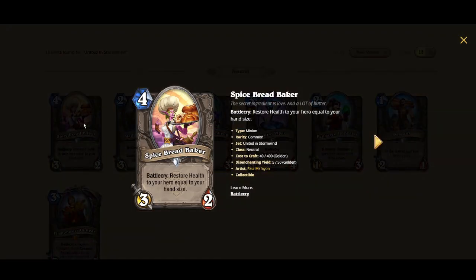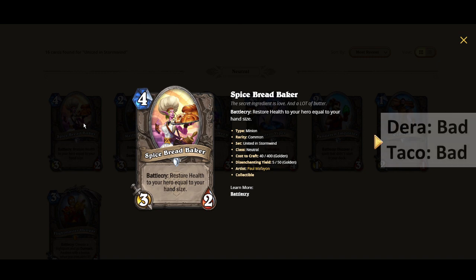Oh, this is you. Go ahead. Spice Bread Baker: Battle Cry, restore health to your hero equal to your hand size. 4 mana 3/2. This is probably bad. Neutral healing is always cool because there are classes that don't have access to healing. I'm just thinking about Rogue, for example. Oh, it costs 4. You can't play it in a Rogue because Kazakus is a thing.